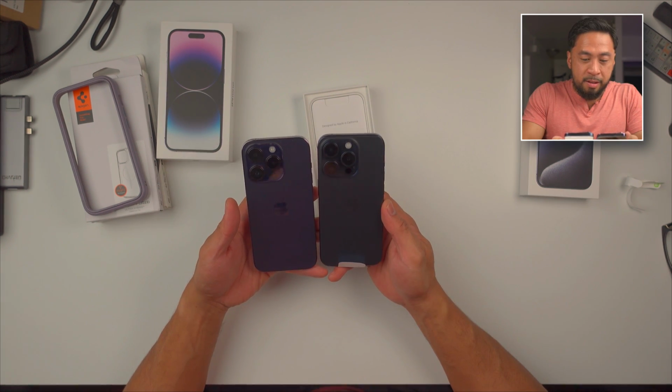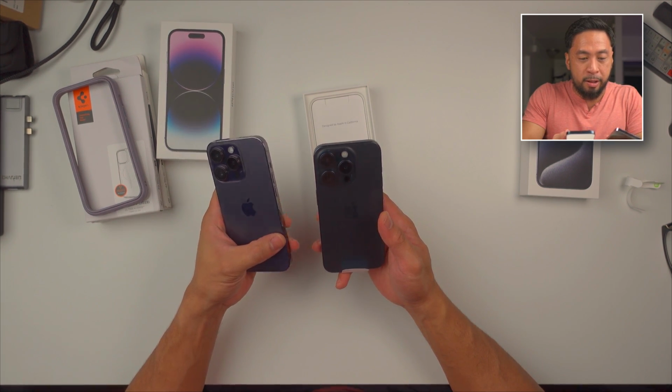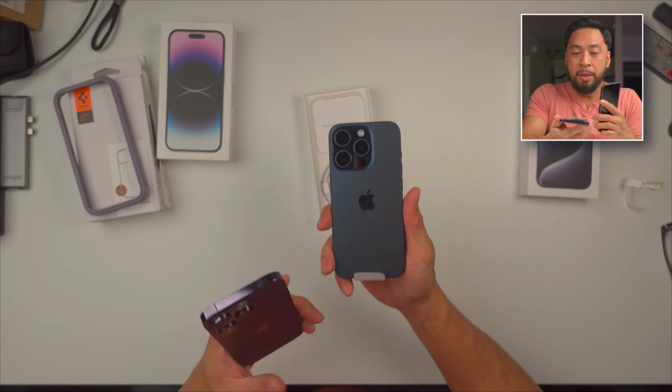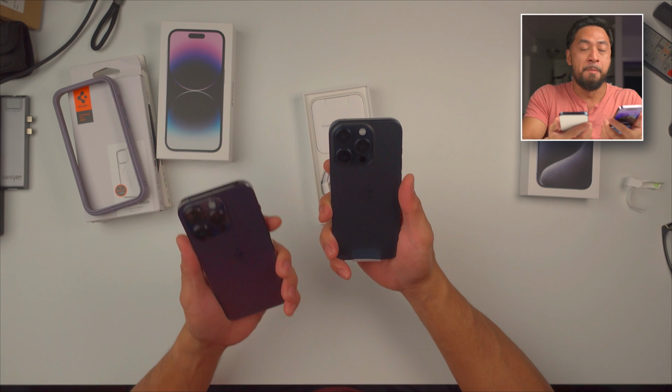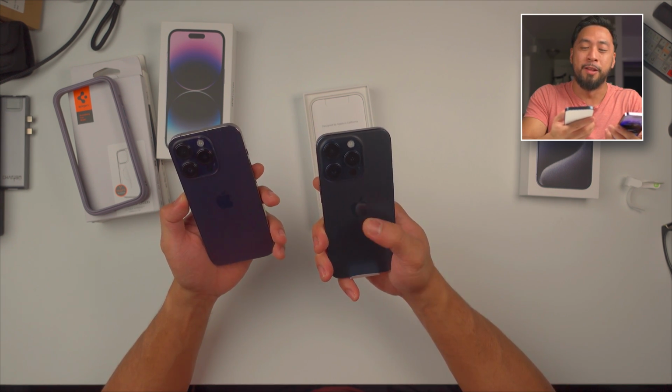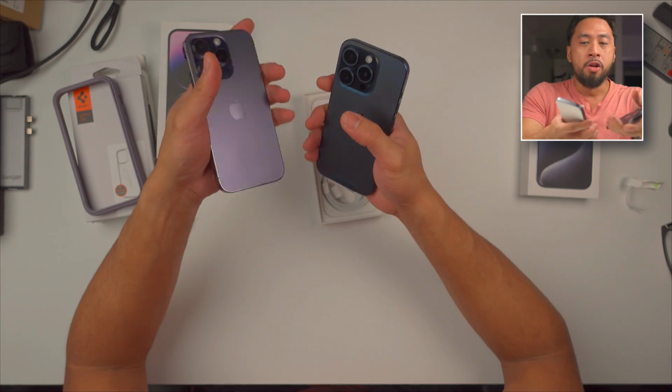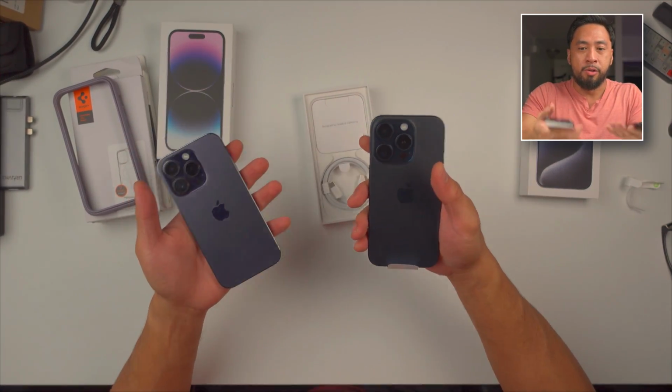Pretty cool. I'll still prefer the iPhone 14 Pro blue, the midnight blue, but this is not so bad, especially since it's titanium on the iPhone 15. Now, the sides right here, it's a little bit different actually.